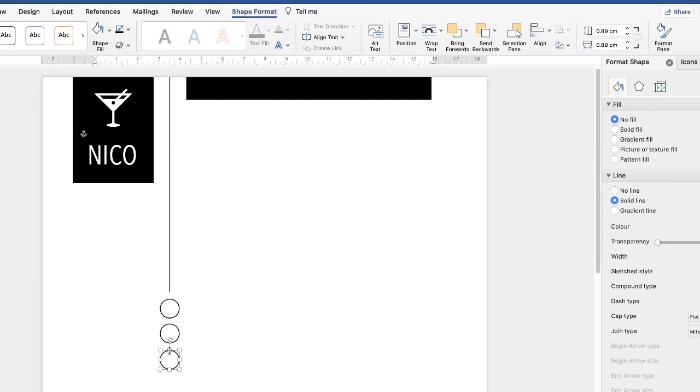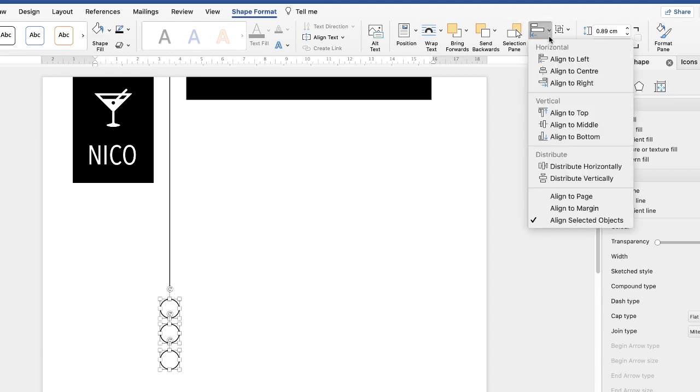If you find that the circle line is too big or too small, then of course you can go ahead and adjust it. Once you've got it to exactly what you want, then highlight it and then copy and paste it twice. Now don't worry too much about being accurate with this because we'll line them up. So if you're happy with generally where they are, select each one by holding down the Command or Control key and clicking on each circle. Then go up to the Alignment tool here and click on the drop down, and then go down to Align to Centre.